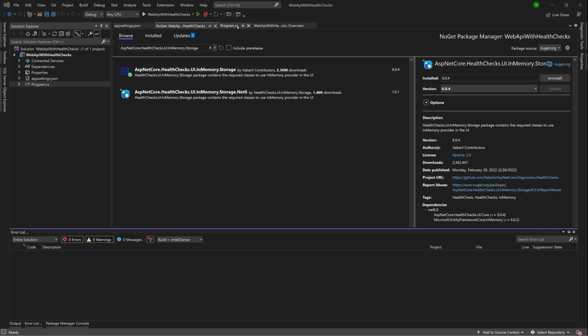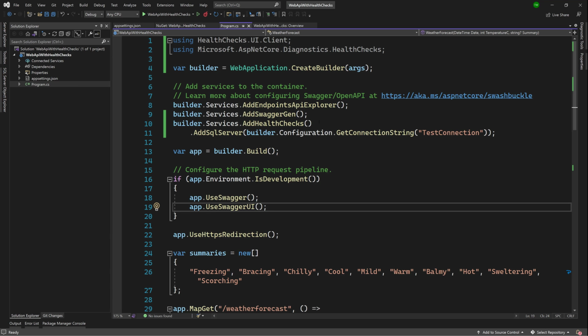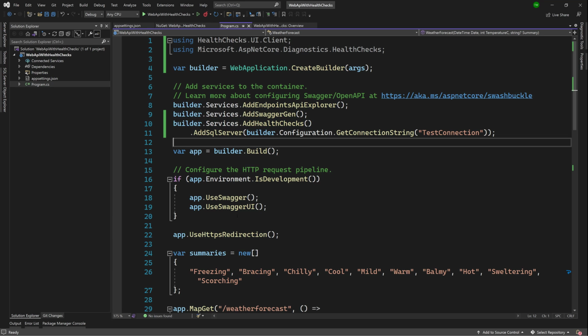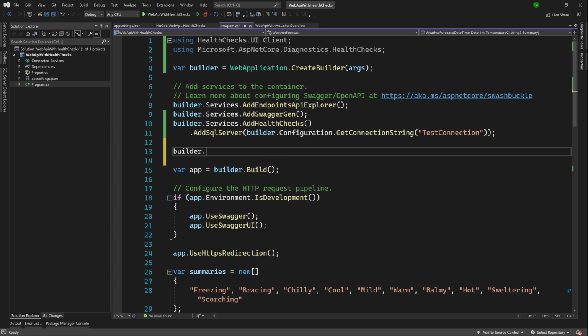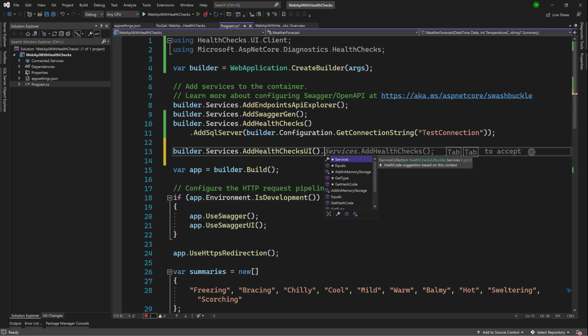And then we're going to jump back over to our Program.cs, and I'm going to go ahead and add a new builder.services line. There we go. So builder.services.AddHealthChecksUI, and then I'm going to let it know that I want to add in-memory storage.